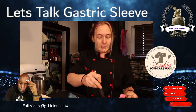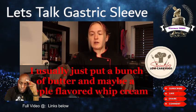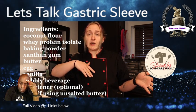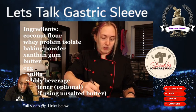Now mine has quite a bit of sugar alcohols in it. It's 3 grams per pancake, when most of these are 1 or 1.25 or none at all. The reason I developed my recipe the way I did is because I don't like our maple syrup substitutes. So you can eat my pancakes with nothing on them. If you're gonna eat some of these, you're gonna douse it in like a Lakanto maple syrup, which is full of sugar alcohols. The nice thing about mine though is you can adjust the sweetness. You don't have to put any sugar in it if you don't want to, or just a couple drops of liquid stevia would be great in it just to sweeten it up a little bit.